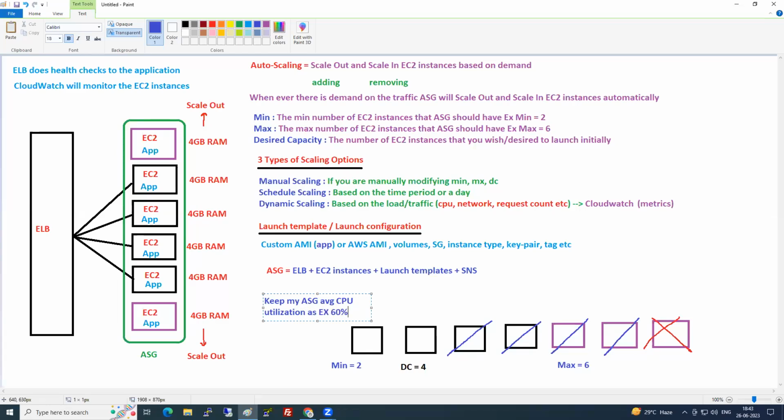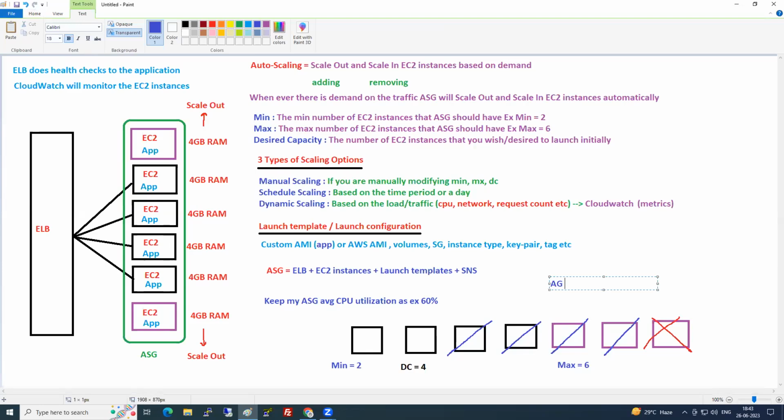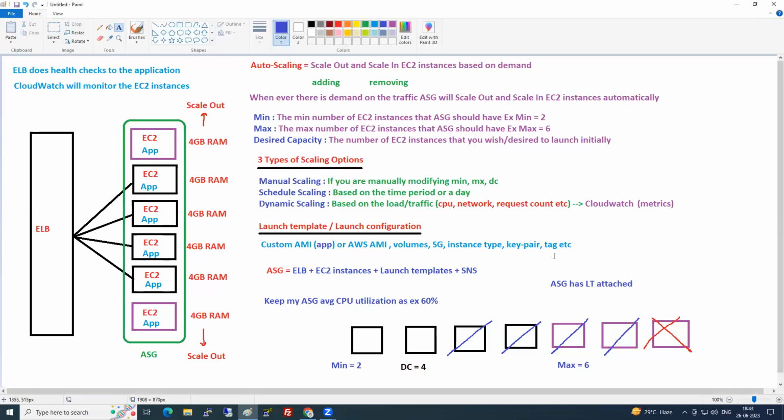So, guys, you just give this information and the auto scaling group will automatically take care. So can I say the auto scaling group has a launch template attached? Yes or no? Yes. That only we'll get to know. Is it clear? Auto scaling group? It's just configuration we need to do. Rest everything will be handled by AWS.